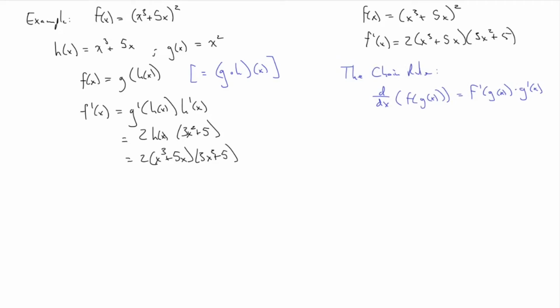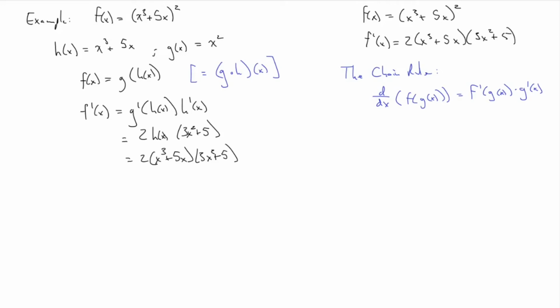And here's the chain rule again, stated in what I consider to be a more natural format. It's that the derivative of f of g of x is f prime of g of x times g prime of x. In other words, you treat the g of x as if it were a variable. You treat the function g like a variable, and just take the derivative of the function f, treating the g like a variable. And then to finish, you multiply by the derivative of that function that you just treated like a variable.